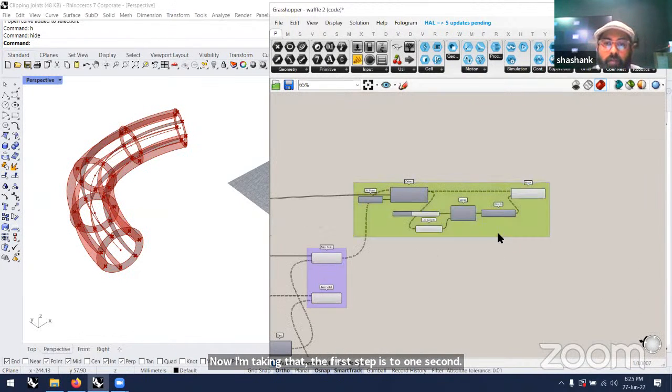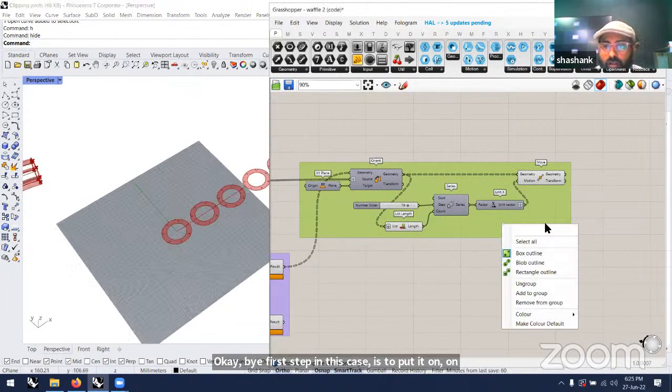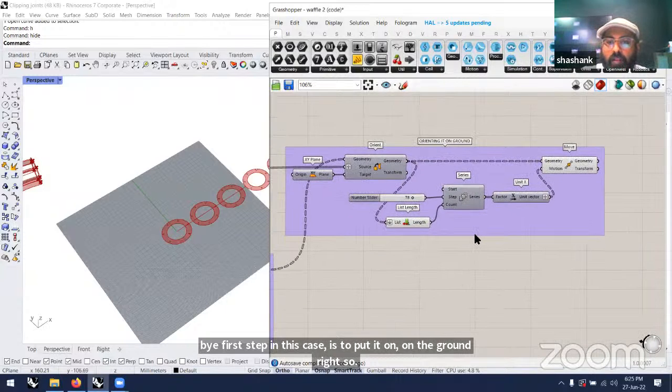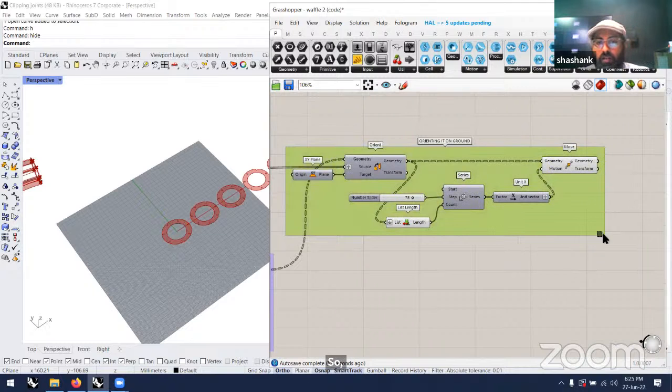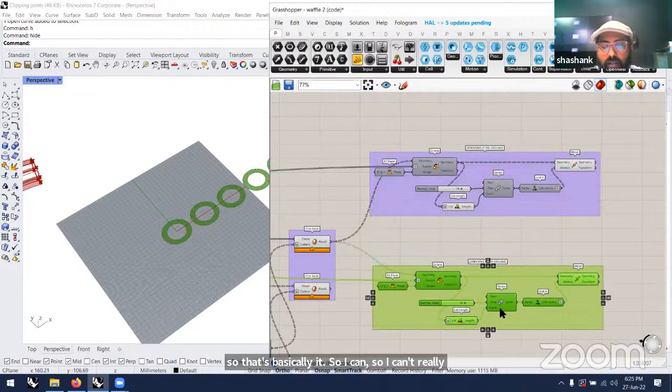My first step in this case is to put it on the ground, right? That's basically it. I can't really copy paste it technically.